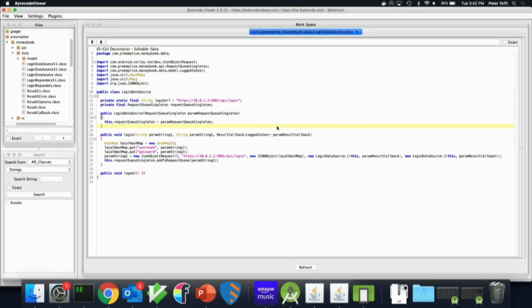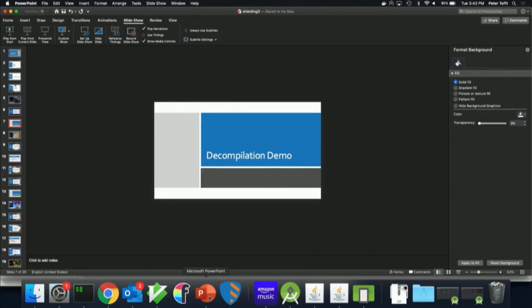So we can see that this class is responsible for essentially assembling our HTTP request to log in and ultimately grab an access token. You can see that we're putting a username and a password into a JSON object, and we're passing it to this URL. Looks kind of funny because it's on my machine. So yeah, it's really, really easy to reproduce source code from an APK.